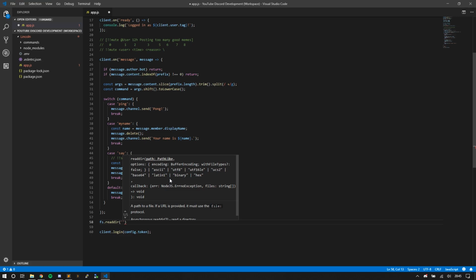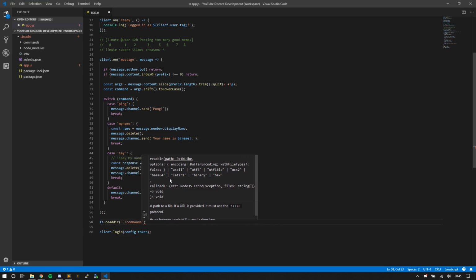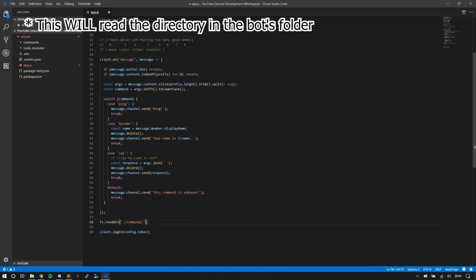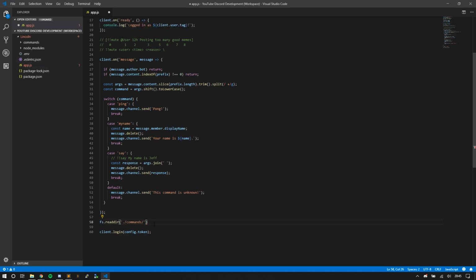So here when you get to the directory, make sure you put one dot in front of it, then the forward slash, and then the trailing slash. And this will probably read the directory here in the bot folder. Then put a comma, and in the parentheses we're going to pass through parameters. Since this is a function, I'm actually going to make it async, just so I don't have any issues with each file being read. So you're going to pass through the parameters through this function, and then start the function.